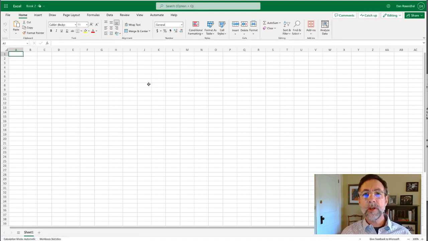Here's what a blank workbook looks like. You'll notice first across the top that we have a ribbon, very common in all the Microsoft Office applications. This one looks quite a bit like Microsoft Word's ribbon. They all share the same features where there are tabs across the top, and then inside of the ribbon there are groups. So here we are on the Home tab, and you will see the Clipboard group, Font group, and Alignment group. We see those also in all of the other Office apps.